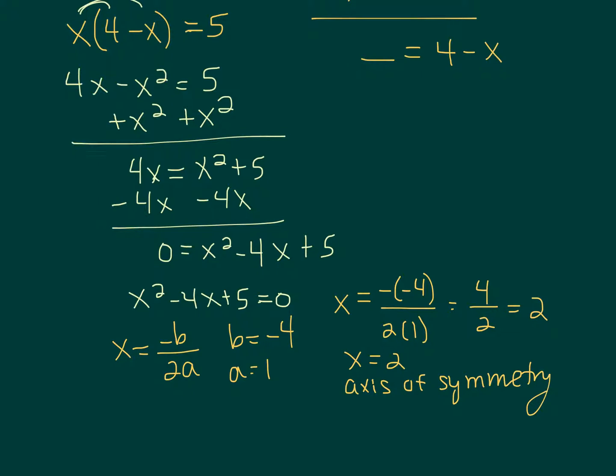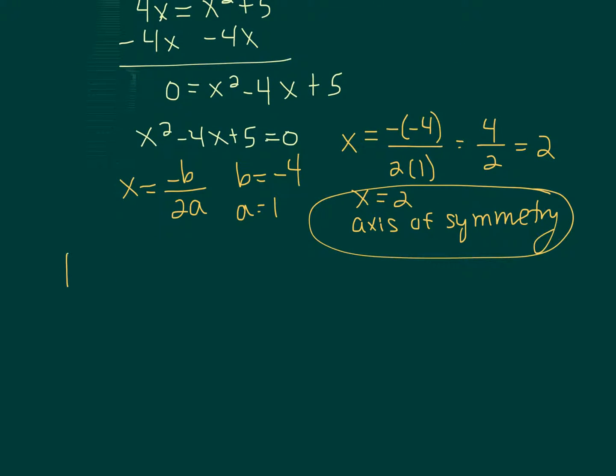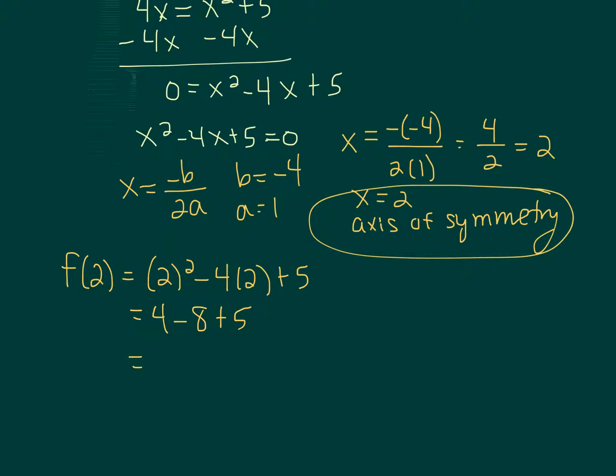So in order to find the y value of our vertex, we need to plug that in. So we're going to plug in f of 2 into the equation that we had, x squared minus 4x plus 5. So 2 squared minus 4 times 2 plus 5. And remember, that's the function we're actually graphing and finding the x-intercepts for. So we get 4 minus 8 plus 5, so that's negative 4 plus 5 is positive 1. So f of 2 equals 1. That is our vertex. So don't forget, vertex is 2, 1.